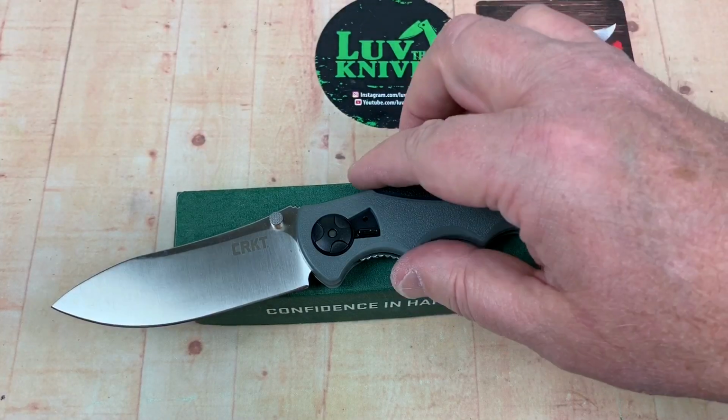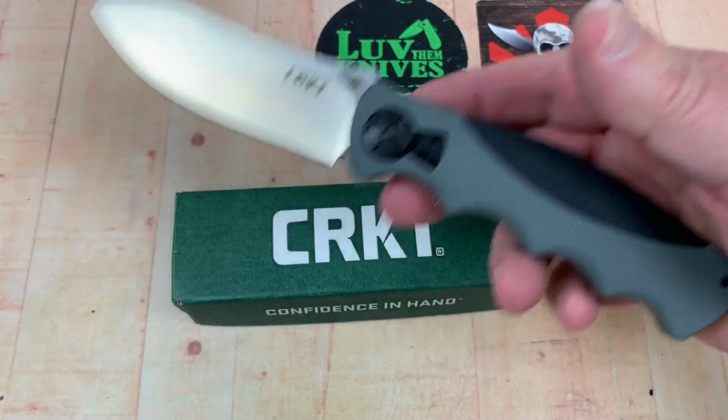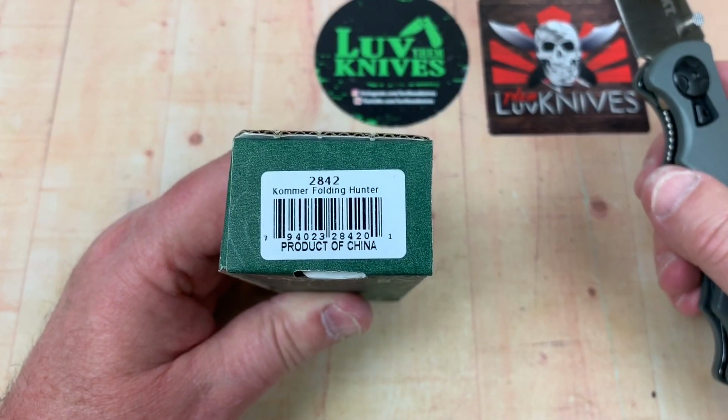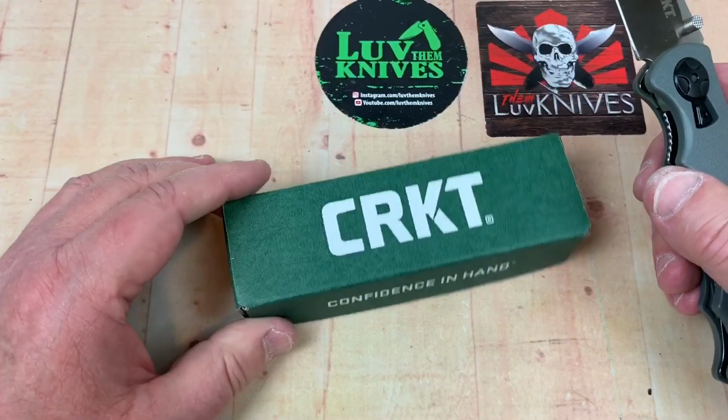Well, I got this Monashee knife. It was on special. That's the way I roll. It was on special, so I got it. It's a Kommer design, a folding hunter. 2842 is the model number.